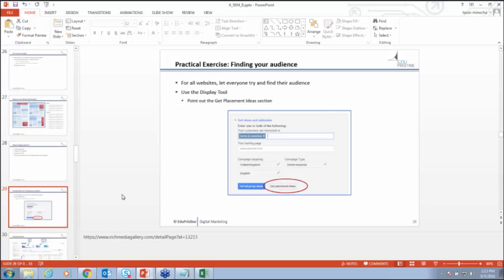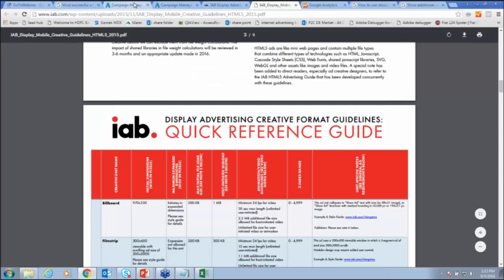So now we'll go through planning and execution of a display campaign, and it involves two steps. First step is using a display tool to get placement ideas. Placement ideas mean where exactly do we want our ad to be placed, and where we can find relevant audiences. And the second thing is how to exactly execute that campaign and prepare that display ad and all that stuff. So let's go step by step. Let me go to the display campaigns.